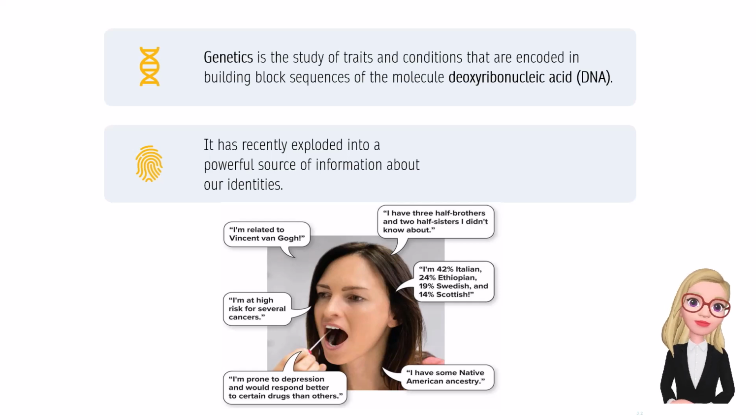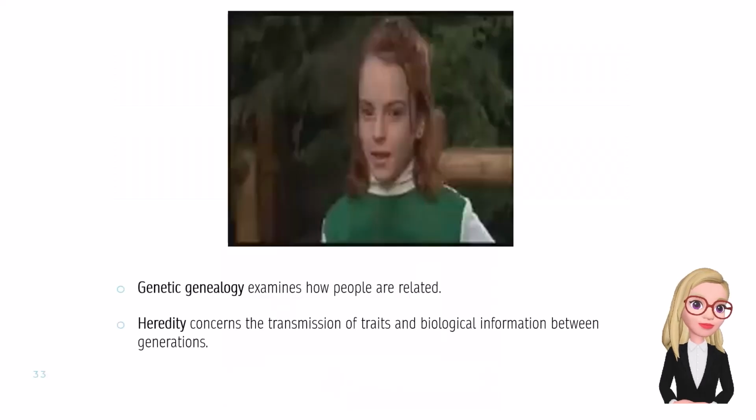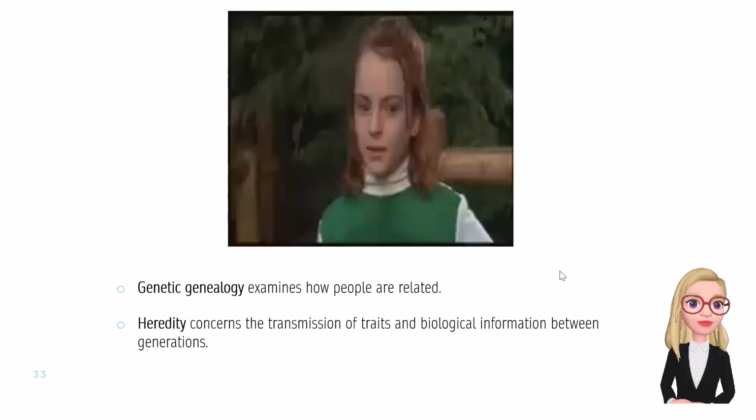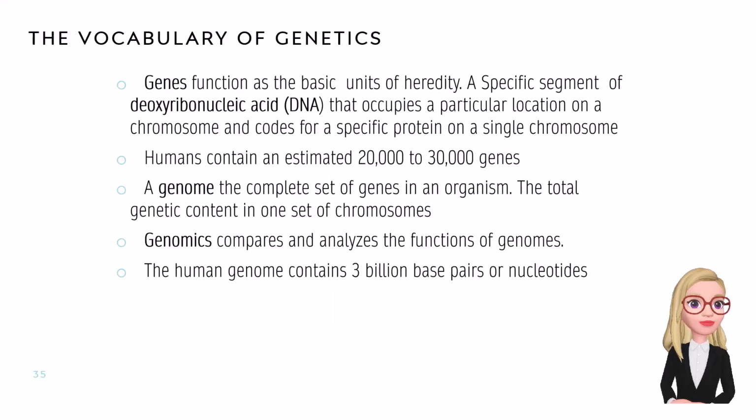Your ancestry. You might find some siblings or relatives that you didn't know. There's a lot of things that are within there, okay? And we talked a lot more about variants, risks for cancers, and then we talked about pharmacogenetics as well. So, again, we always bring everything back to movies and things like that, right? How are we related? How is heredity a concern when it comes between generations and transmission of traits? And so again, that's what it's all about.